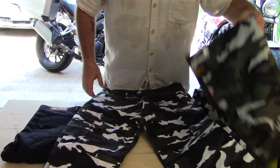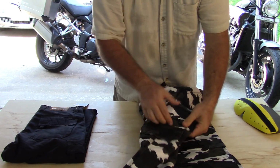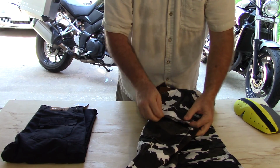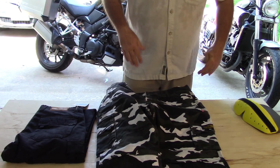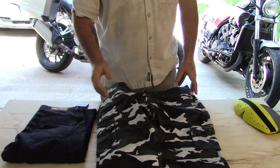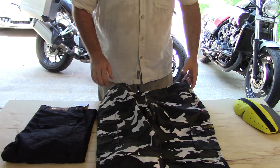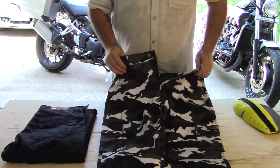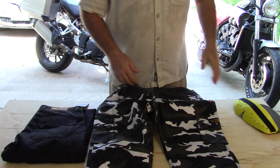So let's talk about the features on them. They are cargo pants. They have cargo pockets on the side and Velcro to keep them down. It's a good place to put your keys, your wallet, extra things, your phone. If you do videos on your motorcycle, it's a great place to keep an extra battery. It's real accessible. You can get to it easily. These take armor the standard way, the way most motorcycle pants do, and that's from inside the leg.